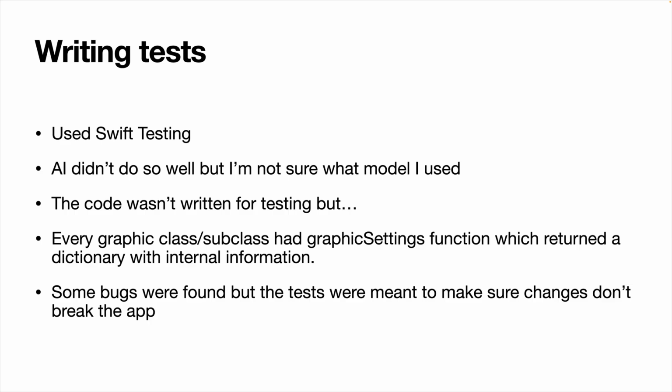But the lucky thing for me is that since they were there and they were detailing all the graphics settings in the files, it was a great way to use as testing validation. So it's a weird thing that this weird function actually turned out to be useful for testing. I'll take a look at the original version of graphic settings and what I ended up with, because it's a good example of some changes we made with refactoring. I did find some bugs here and there. We made those fixes, but having the tests in place made those bugs a little less hairy. A lot of those bugs I never knew about, never really encountered, but that's okay.